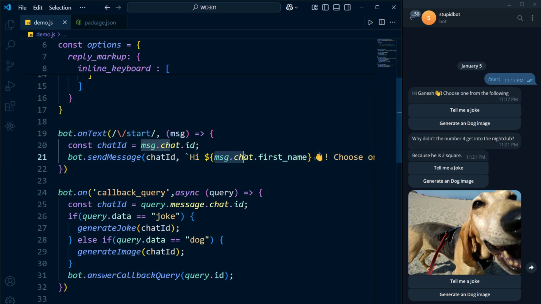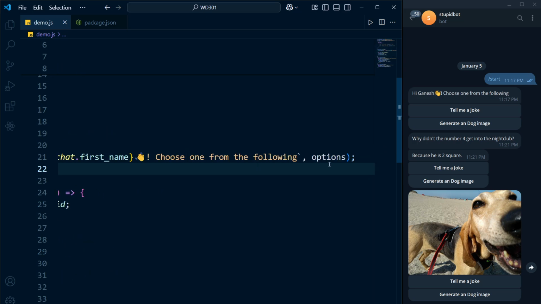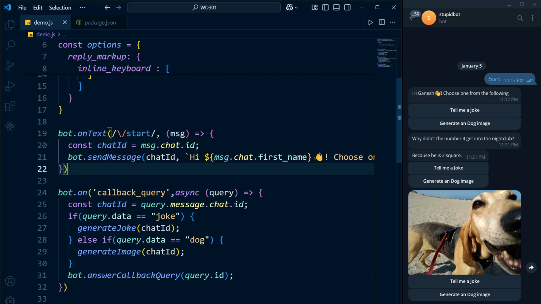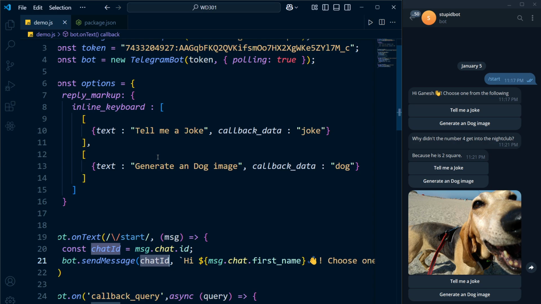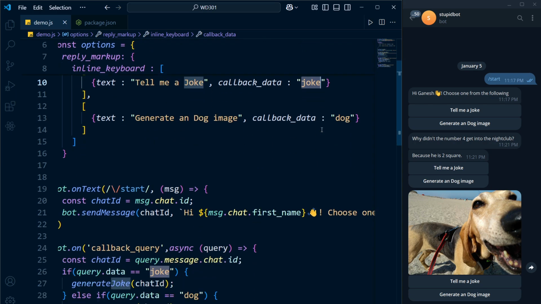Here I have written message.chat.first_name, so this will fetch the first name from the user who sent the message, and I'm sending the options with that message itself. I am specifying the chat ID here so that the message reaches the chat where the user sent the message. And here you can see in the options I gave the callback data in order to track which option the user clicked.